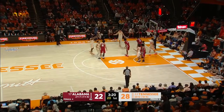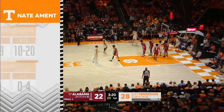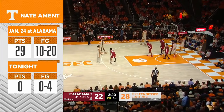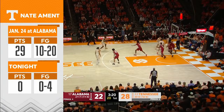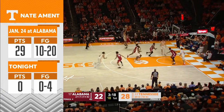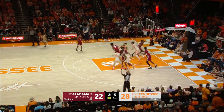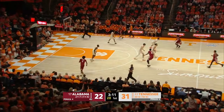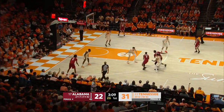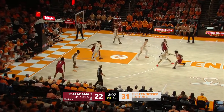And an important 3:20 left in this half with Bama down by 6. Just over 3 minutes to play until halftime. Alabama needs to finish this half strong. And with a minute out of the game, here's Gillespie for 3, and right on cue, unfortunately, the wrong way. He knocks one down for the Volunteers. So their lead goes back up to 9, 31-22.